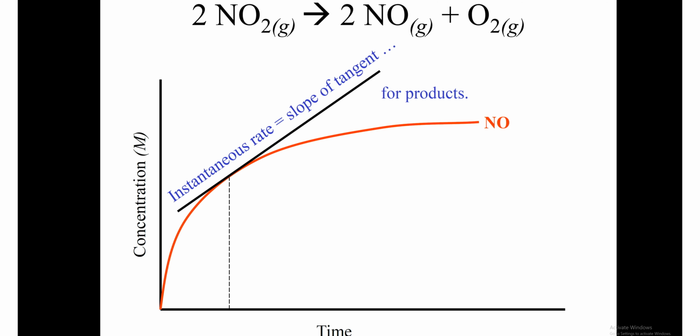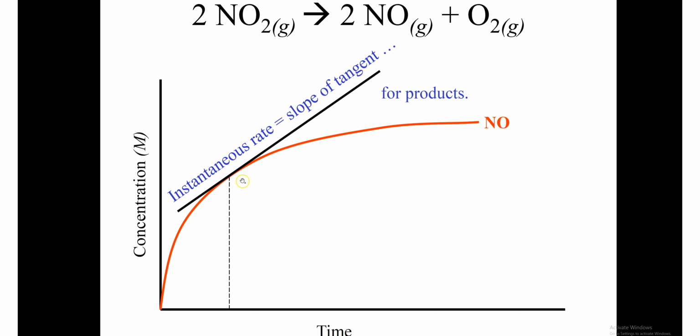Now here's an example of concentration over time, and as you can see, you can calculate the instantaneous rate by looking at the slope of a tangent line. If you draw a tangent line right through it, you find that equation, and your slope of that tangent would be at the point where they touch. So you would find the rate that slope has, and you obviously need an equation for that line to determine that instantaneous rate. You can do that on the computer or you can do that later on.